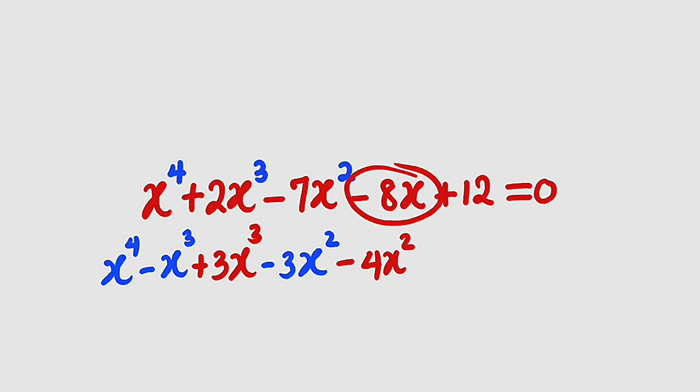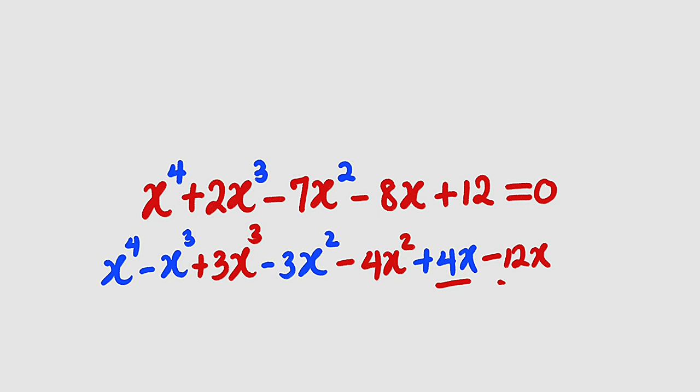Then we move down here. We want to take this and divide by what will give us negative x. That must be positive 4x, because this divided by this is what? Negative x. But here we have negative 8x. So how can we compensate? By subtracting 12x. This minus this is definitely negative 8x. Then the last term here is already 12, because we know that we want to get negative 1.